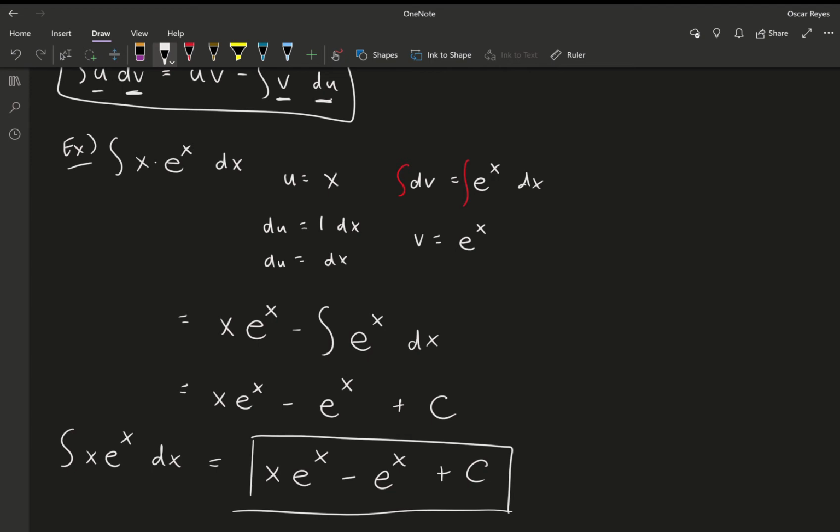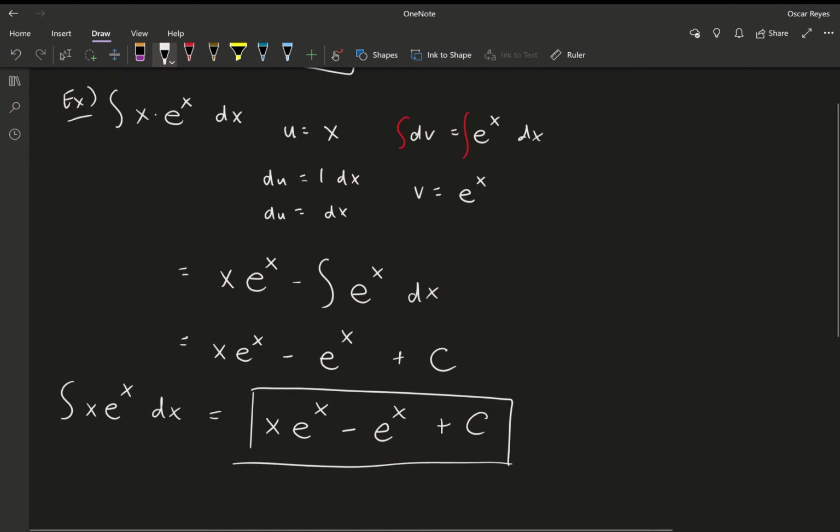So in this case, it's always easier to set a lot of your plain variables to be u because honestly, it cancels them out. If we would have had x squared, we probably would have had to use integration by parts twice, because we know that the first derivative would have made this squared into an x, and if we would have taken the derivative once again, that x, if you take the derivative of just x, it'll turn it into just 1.